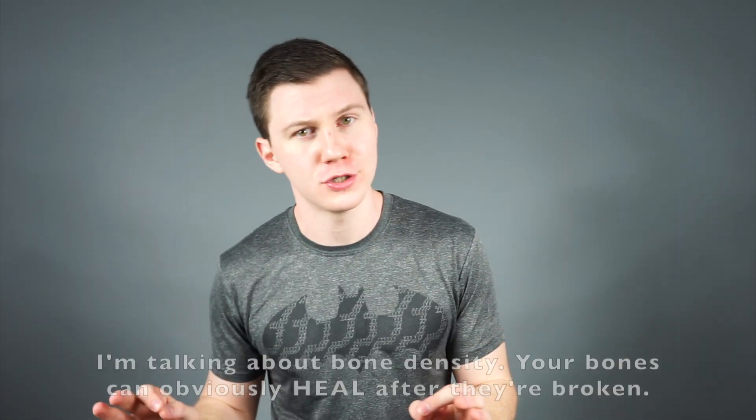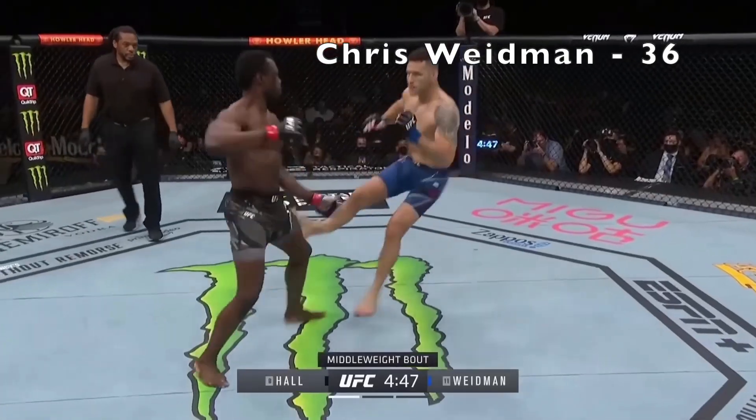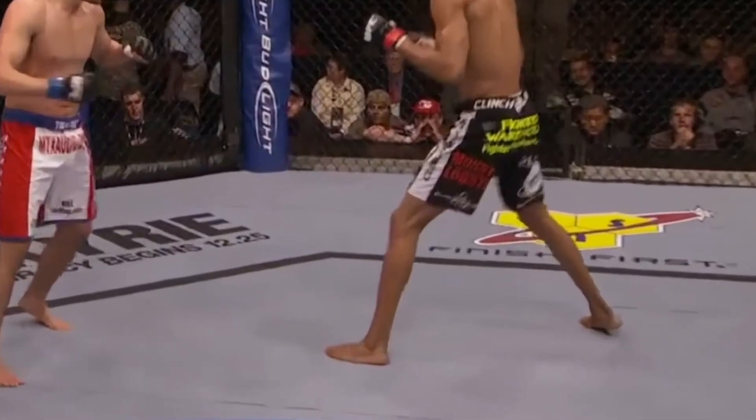We spend the first three decades of our life building bone mass and then it starts to decline. Unless you're an astronaut coming back from a lengthy stay in microgravity or one of the other very rare exceptions, there is no way to rebuild bone after the age of 30. However, exercise is very important in slowing down your decline — with sufficient exercise, you can make your bone strength more or less plateau for a good long time, but you won't be able to make them stronger. We can see the correct principles in action when we examine UFC fighters who have fractured their shin mid-fight. Most of the breaks are from fighters well into their 30s when their bone mass has been declining for nearly a decade. The only UFC fighter in his 20s to break his shin throwing a kick is Corey Hill, who looks like he skipped leg day.